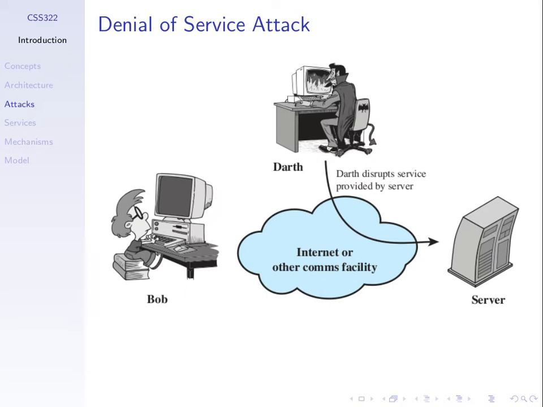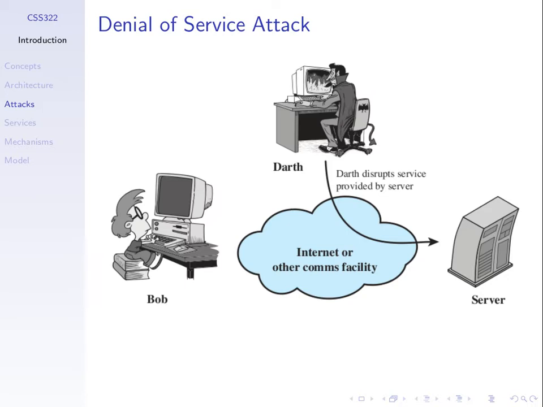Last one, and slightly different from all the other ones we've seen. It's not so much about the messages now. It's about the availability of our system. We have a server. Normal users can access that server. Bob's a normal user. He usually accesses that server every day to perform some operation. In a denial of service attack, some malicious user performs some operations, like sends some messages to the server, such that that server can no longer be accessed by Bob. The attacker denies the normal users the use of the service, the use of the server. We deny access to the service, a denial of service attack.